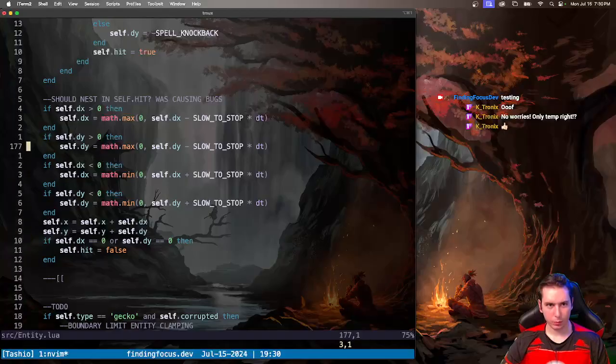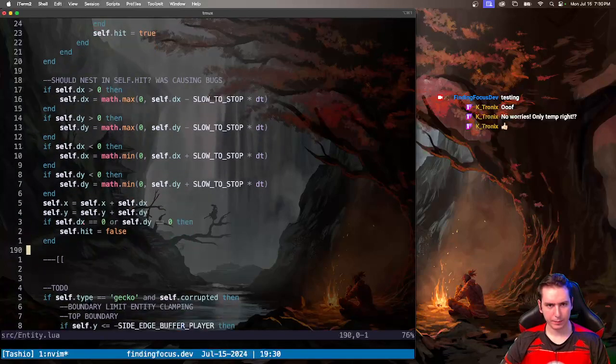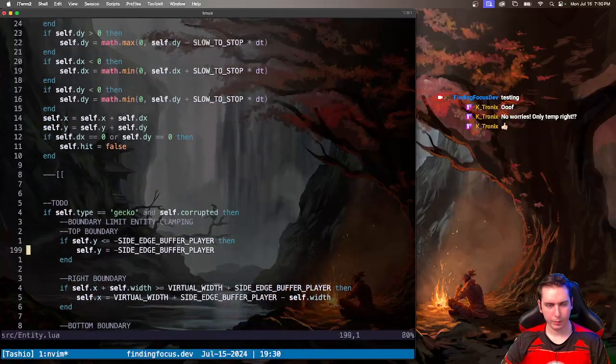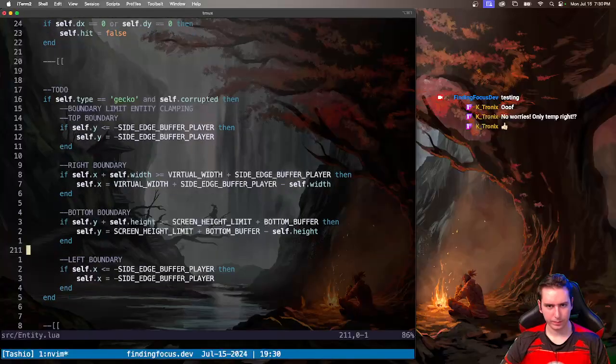See, look at this. We are doing times delta time for dx. So maybe. Why are we moving so fast then?